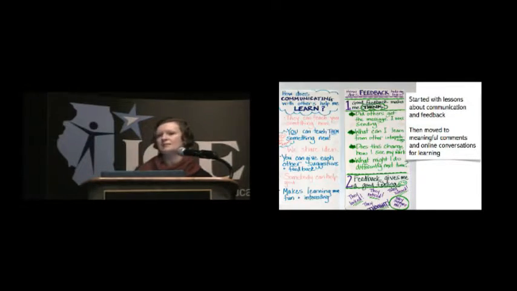Then we talked about this feedback piece again. We want people to know that their feedback should help you think about your work. Yes, it should make you feel good, but that's not your stopping point. And so from there, we talked about the communication, we talked about the feedback piece, and then we were able to say, okay, so how are we going to not just give feedback, but really engage in a conversation about ideas? And that's really where we wanted our students to get to.